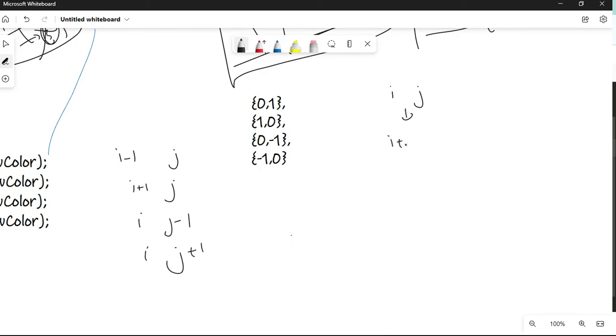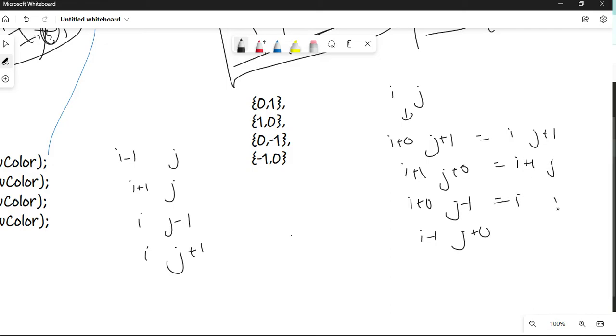Adding 0, i plus 0, then adding 1, second value, i plus 1 and nothing to j. Then if I add 0 and subtract 1, and if I subtract 1 and add 0, they give me i, j plus 1, i plus 1 j, i j minus 1, and i minus 1 j.